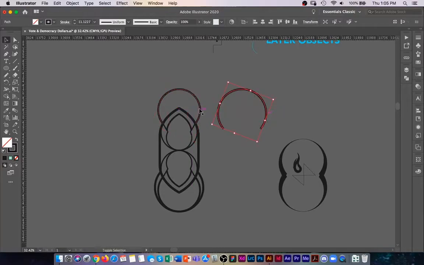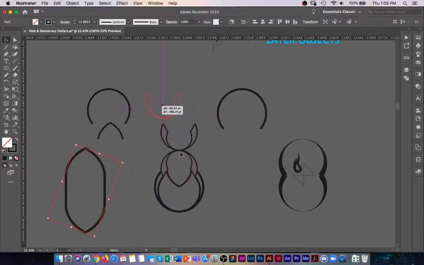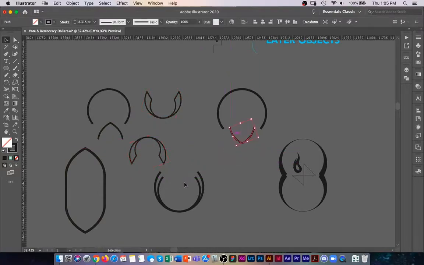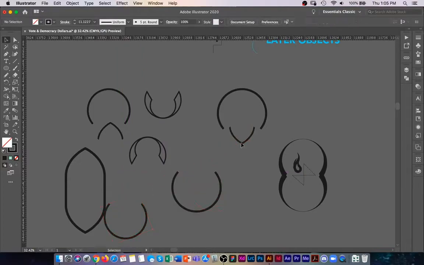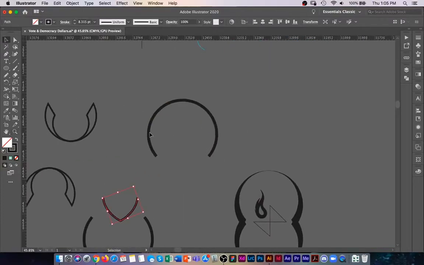So these are just circle shapes that I have edited to be able to change their form and their shape. And these are all just pieces that were either combined using Pathfinder or things that were used and cut and then flipped and mirrored so that they look like they mirror each other. And so it's very simple when you think about it in broken down terms. This is just a sphere.